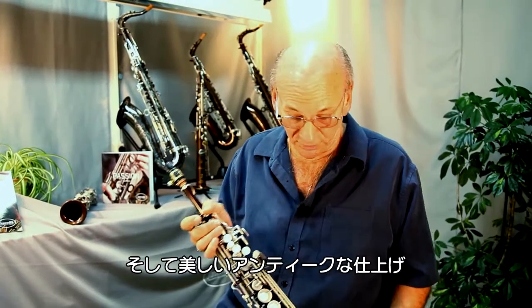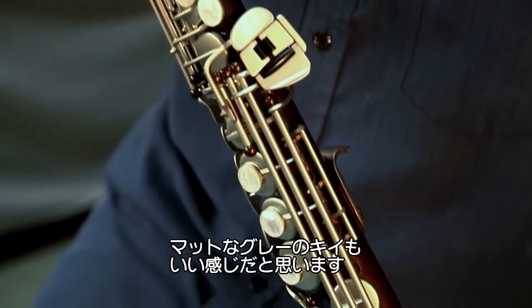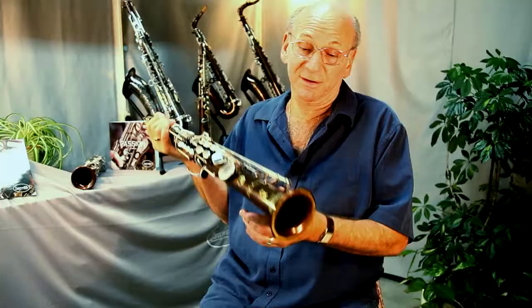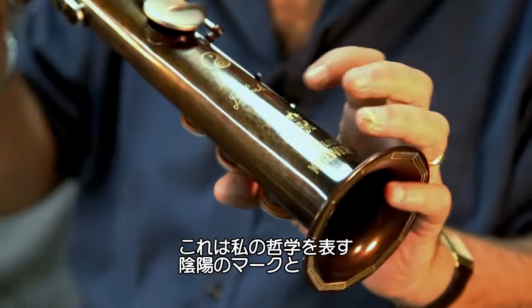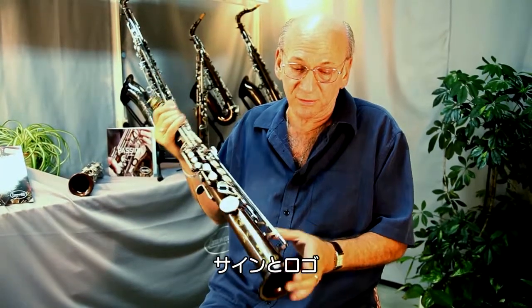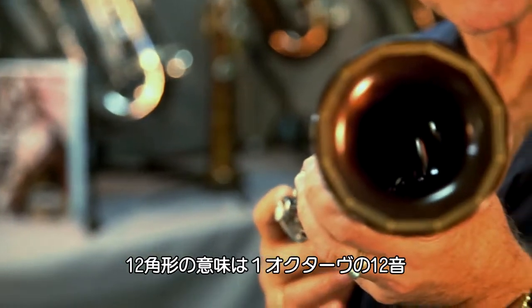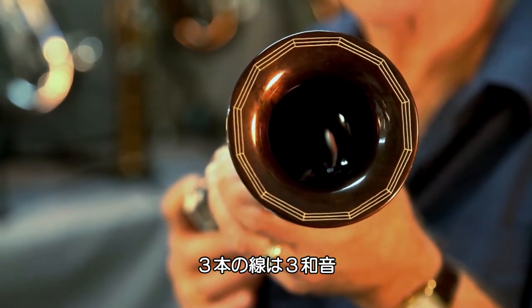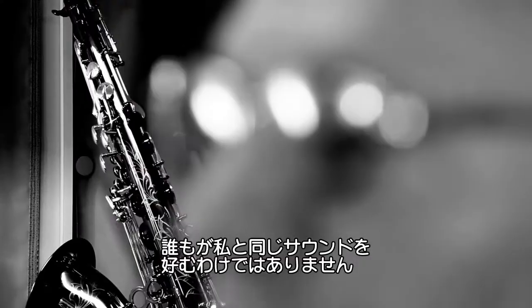That's the point. And also this, what I think is a very beautiful finish. It's called antique, with this kind of brushed gray, I guess I would call it, key. So it looks nice. Also, I philosophically believe in this yin yang thing, and my name, of course, and the logo. And then this is very interesting. This is a musical thing. The 12 divisions for the 12 tones of Western music, and the 3 lines for the triad, which of course is the basis of Western music. So some symbolic stuff that I believe.